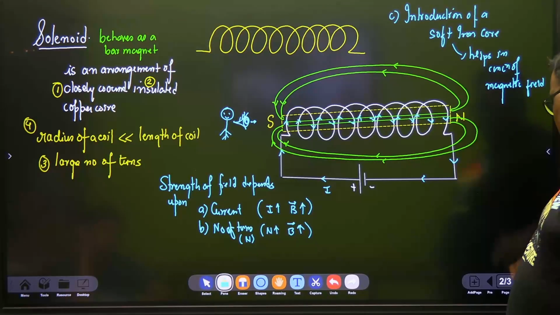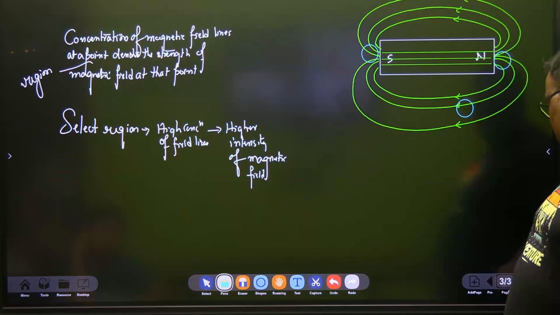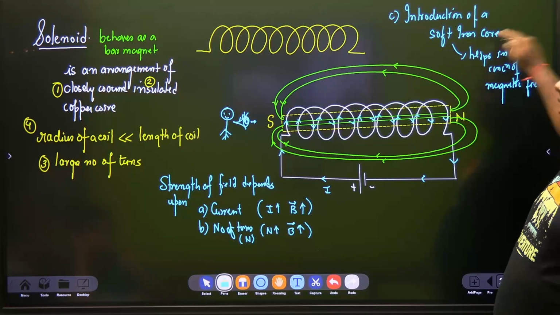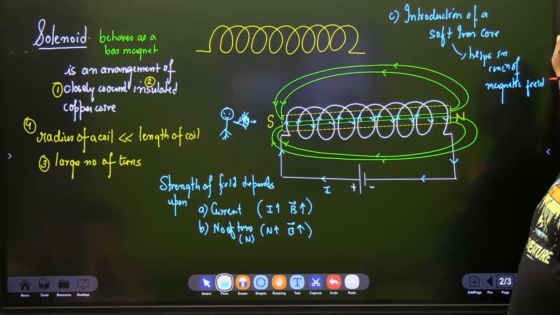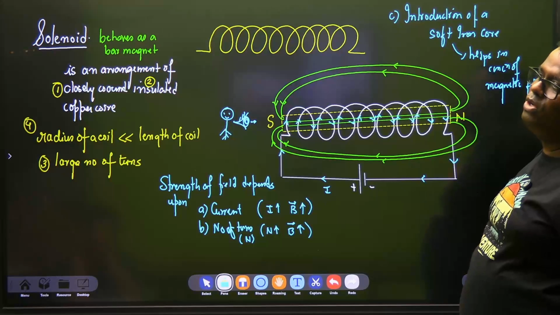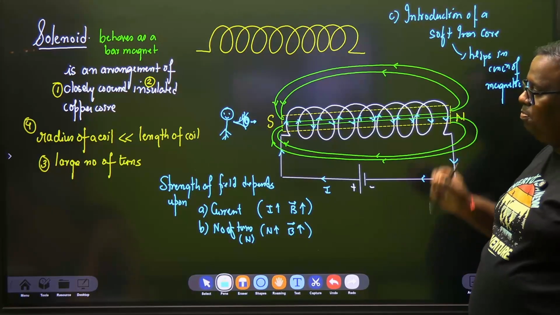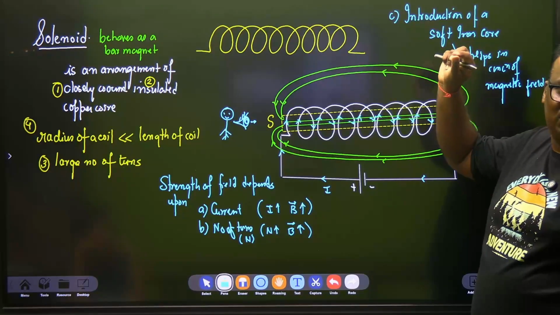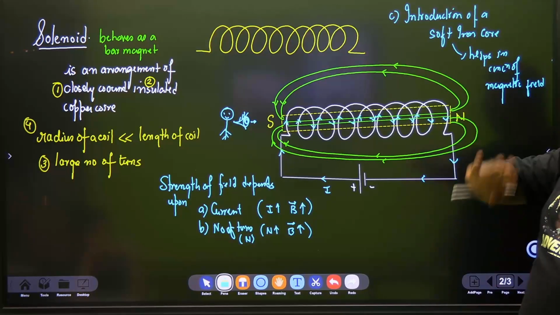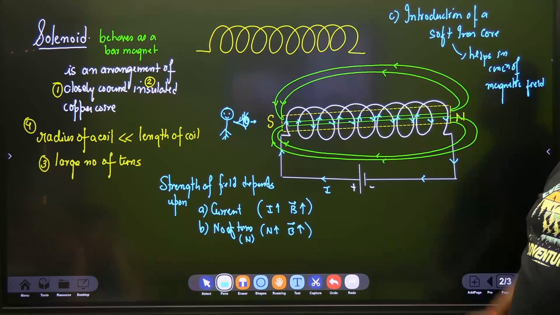Clear so far? If you have understood this much, then please tell me. You have to understand the metallurgy of this, which is not at your level. We have three types of things: paramagnetic, ferromagnetic, diamagnetic. If you are diamagnetic, you magnetize and demagnetize very quickly. Magnetization means materials have domains inside their body. Sometimes, have you seen, if you keep a pin with a magnet and then take out the pin and go to another pin, it will still attract. So the magnetization is very feeble. I have aligned your domains, but again that gets misaligned.